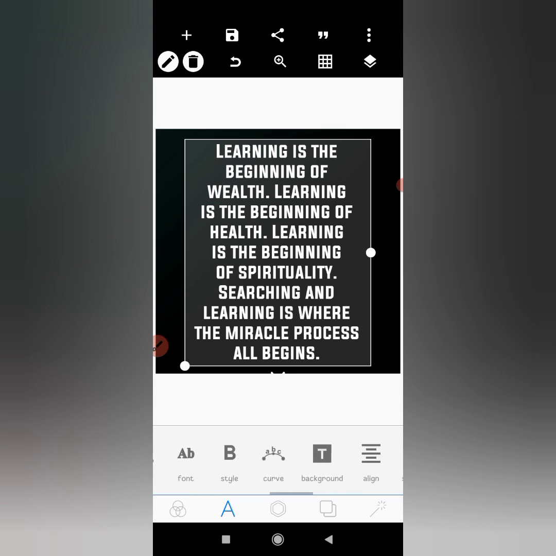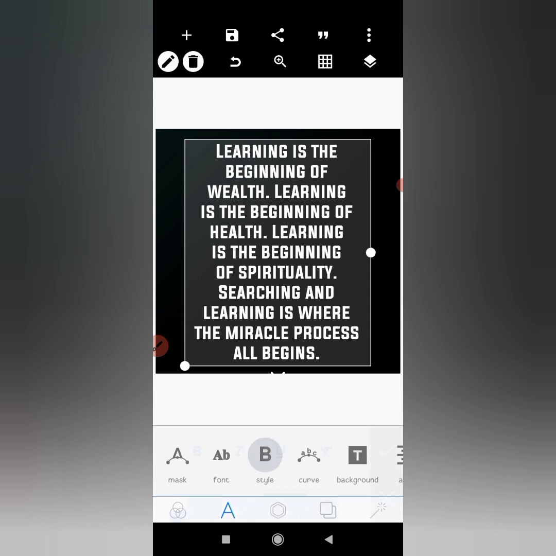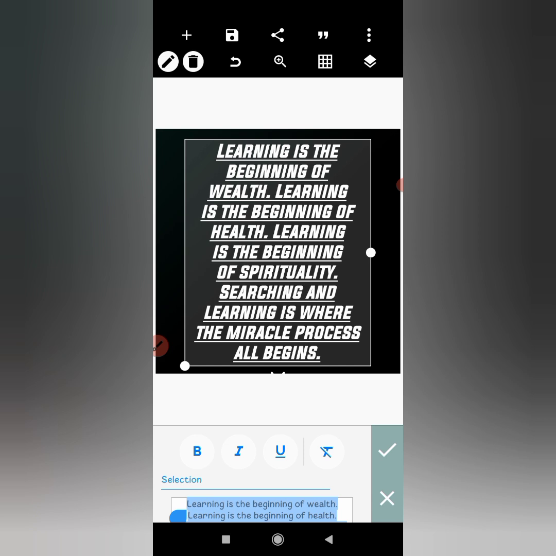Yes, it really matters. So this style here is either you want to make it italics, you want to underline it, you want to make it bold. So you just click on them. One thing you need to learn is to explore as a graphic designer. One of my coaches told me something. He told me try everything. Just check it out. Check how it looks if you do it this way. So by the time you actually do that, you know what works and you know what does not work, basically.